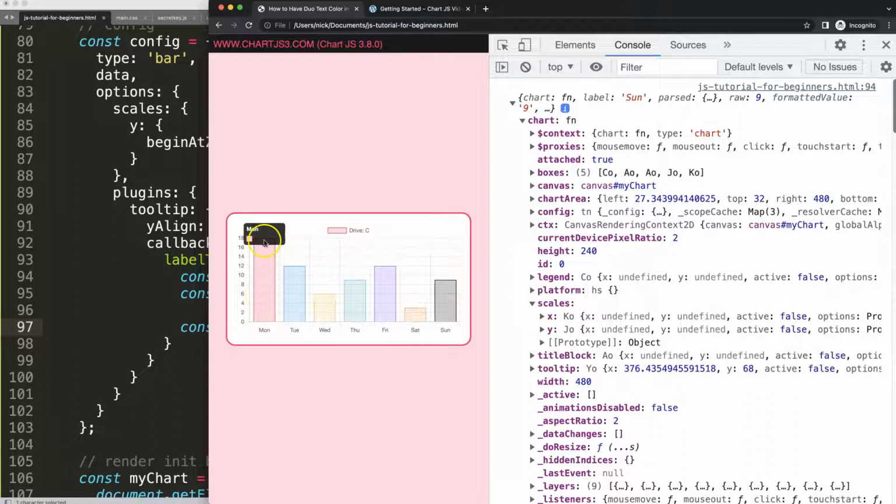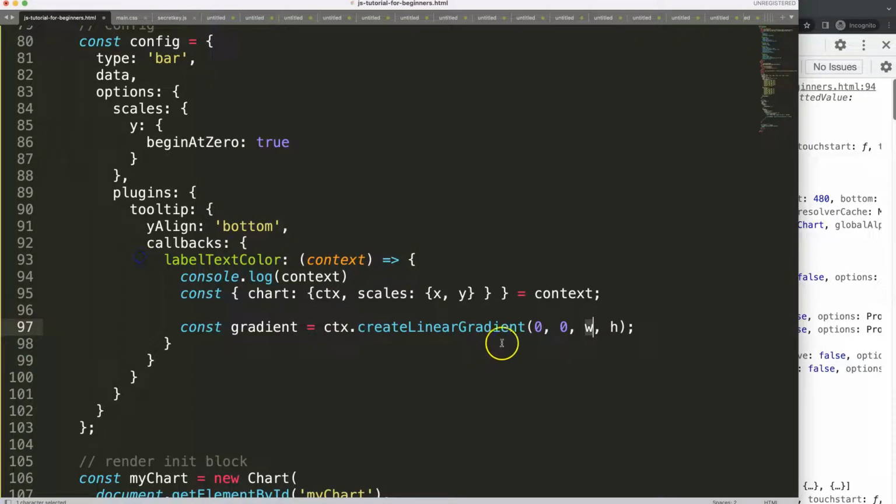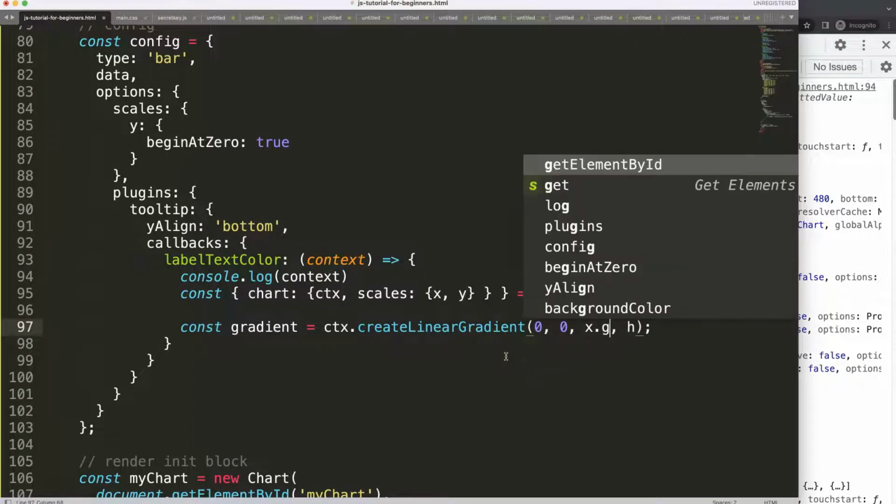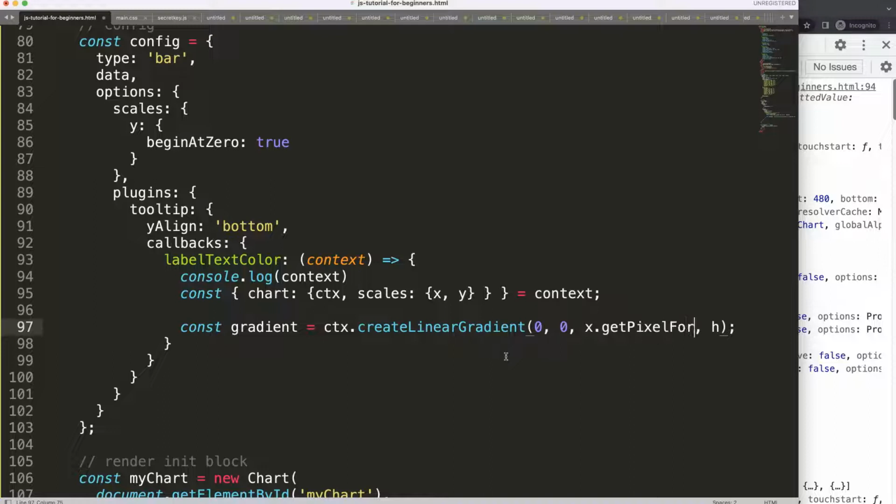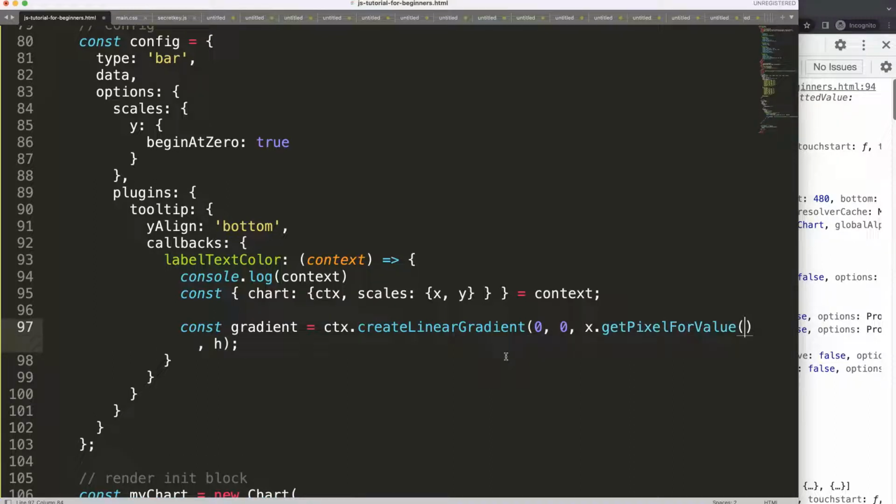So basically here what will happen is we want to have this center point here, or at least this line here starting here where the caret points on, and that is the X value, or specifically the X.getPixelForValue, and the value will be, for example, 0. Later on we will loop through this, so don't worry, or not even loop through it. This can be done automatically with a special command. And then once we have this one, I'll just put it as well, the height will be 0 as well.